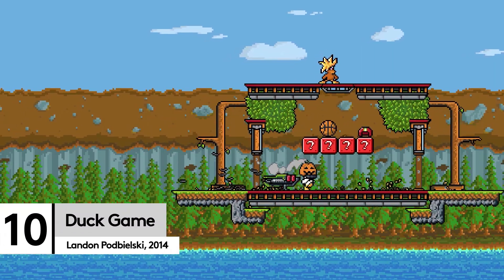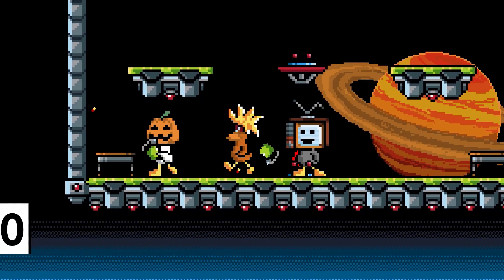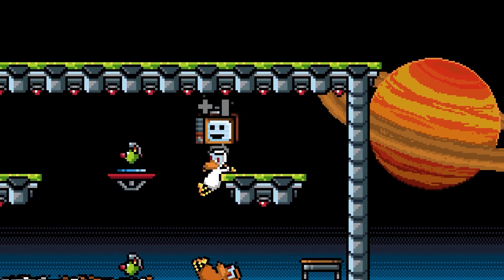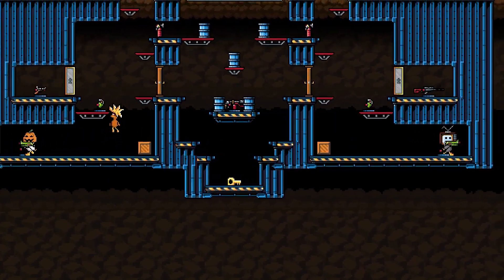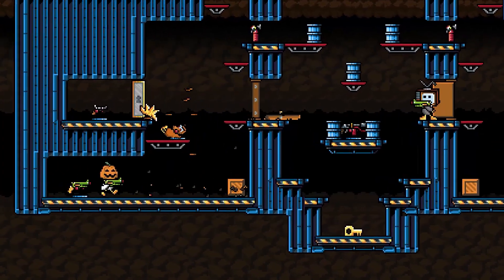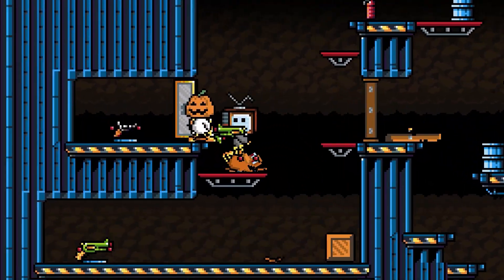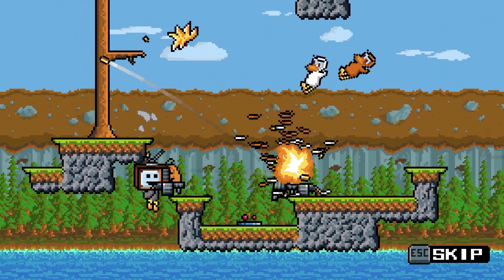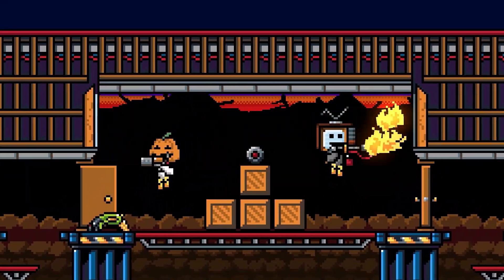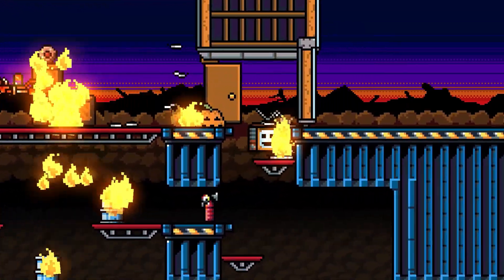Let me start out by saying that this game has a dedicated quack button — and honestly, that's all you need to know about it. In the far, far future of 1984, a sci-fi-topia has developed. Whether that's a utopia or a dystopia is up to your opinion on ducks fighting. But what I do know is I love putting a hat on my duck and heading out for glory in over 50 battlefields.